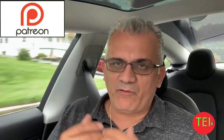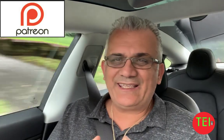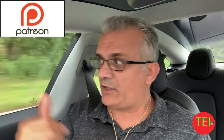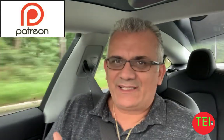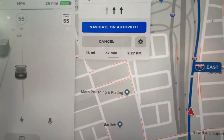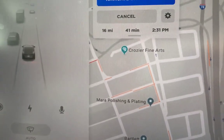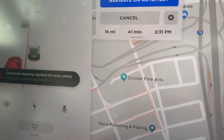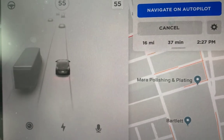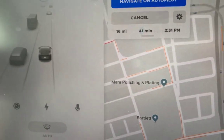Even though I've been driving this car for almost 11 months with over 30,000 miles, I'm still not fully used to it — it's counterintuitive. Your instinct is to look left and right, not to the center screen. But if you do try to move over while there's a car beside you, Tesla will physically correct you back into your lane. It also beeps. Not only does it give you the red color and beep, it will physically send you right back where you came from.